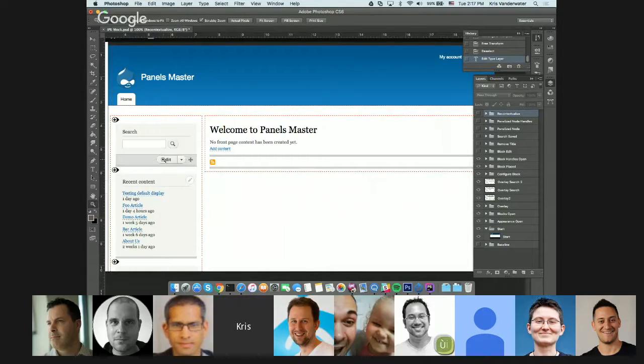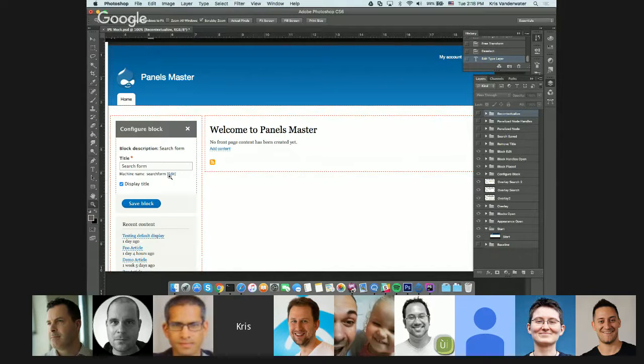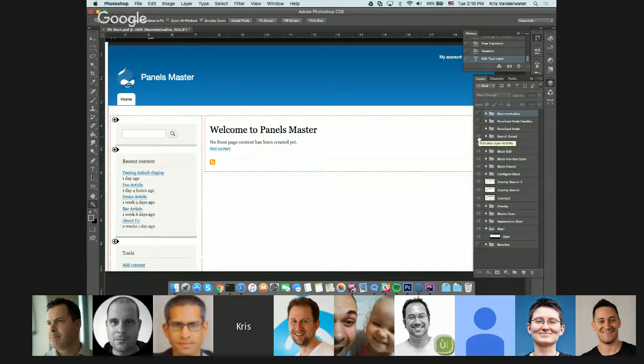I also have the ability to do things like edit or delete, which would also be found under here. Things like our contextual links could also be located under this, so that when we're interacting with this, we have access to all of the different things which can be done. Again, if I wanted to edit one of these, it would just edit directly in place. In this case, maybe we turn off the title and then save this, and now it saves right back to where I am.